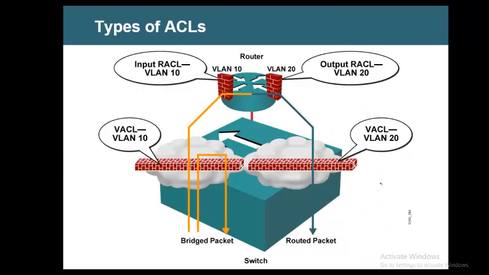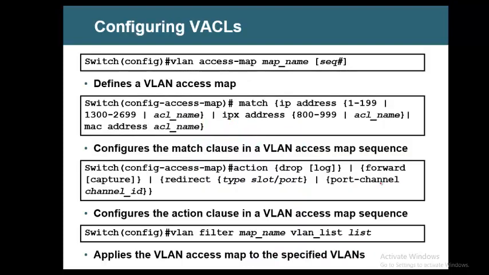Okay, this is same like your layer 3 ACL, same like layer 3 routed ACL. But here the additional thing is you can match with MAC address, you can match with IP address as well as the VLAN ID. You see, you can match with IP address, you can match with MAC address, you can match with VLAN number. Whereas we go and apply to a VLAN list. So an action can be a drop action or forward action or redirect.